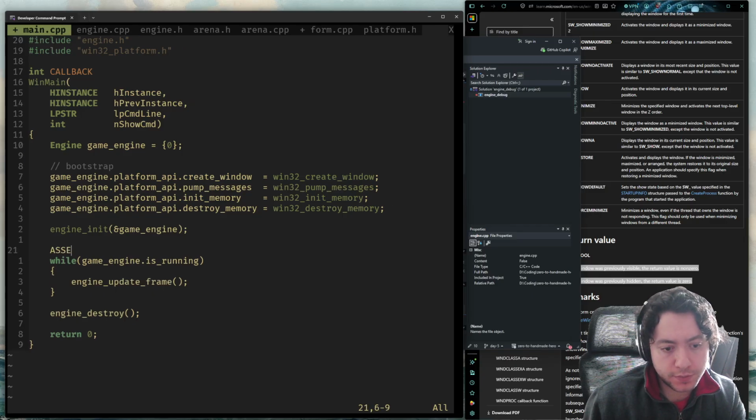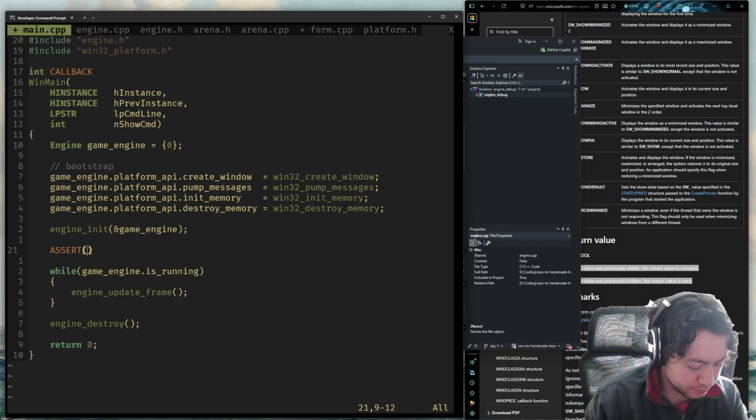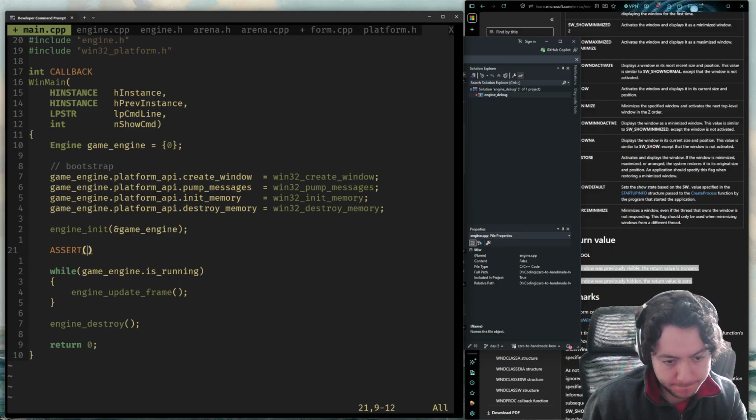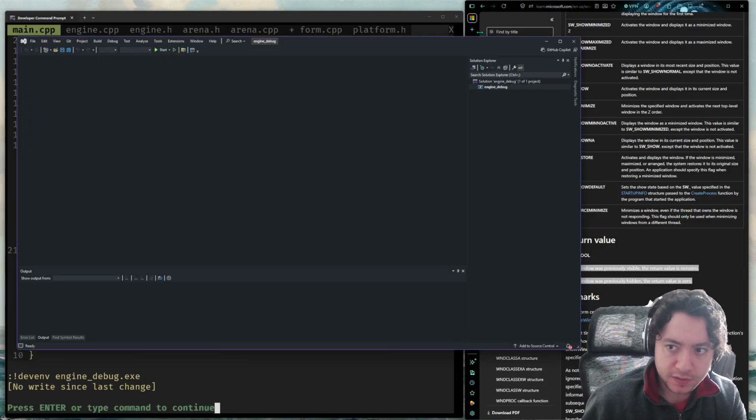Okay, what I could do is add my assert here, and I can say assert that... oh, that's wrong.